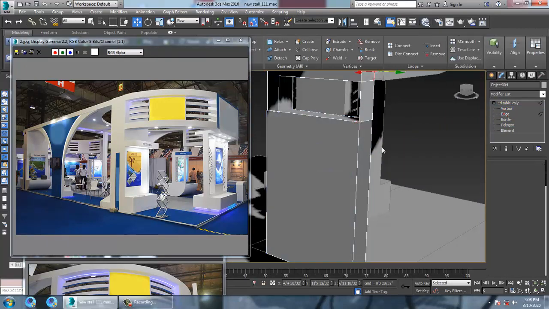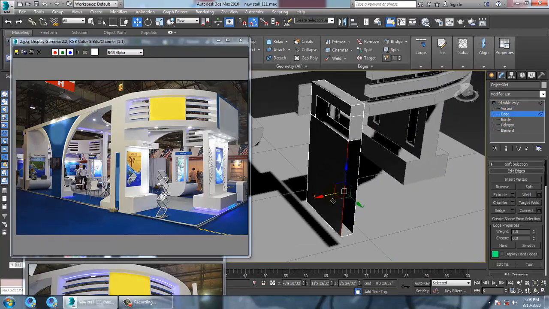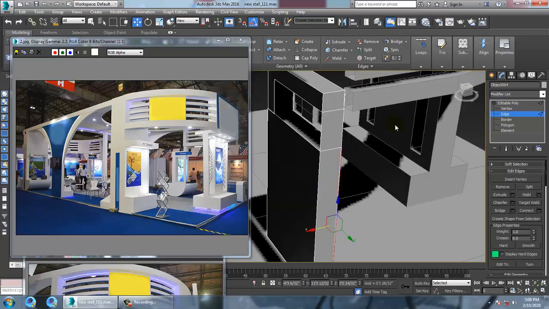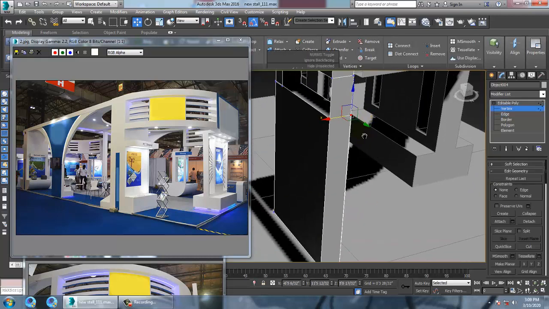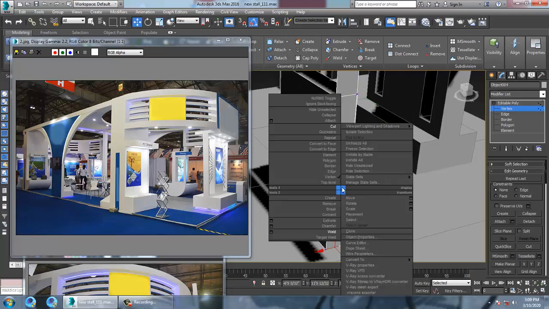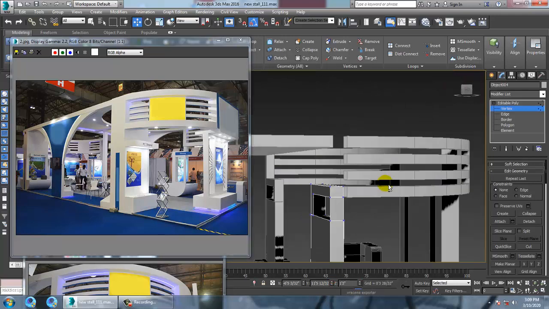So select this edge, shift select this, extrude the edge. So if you go into the edge and press shift and drag, you can easily extrude the edges.